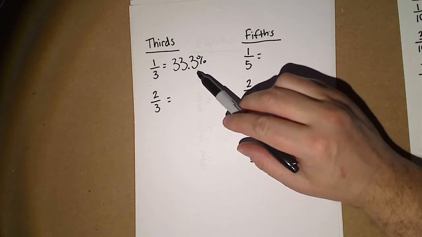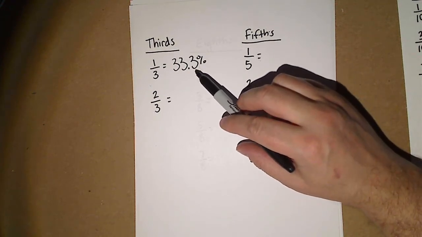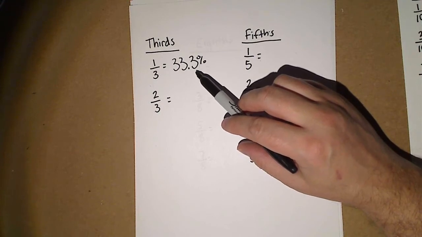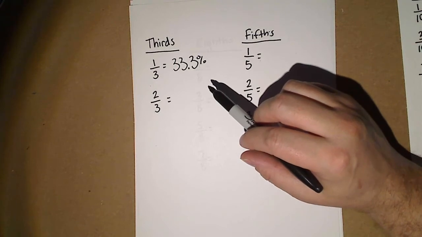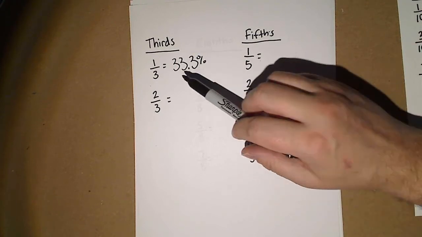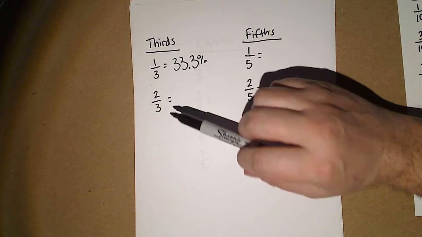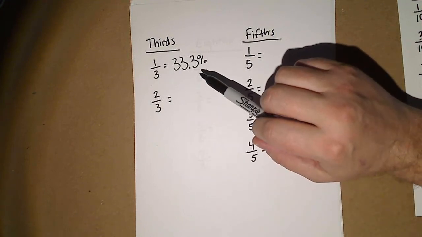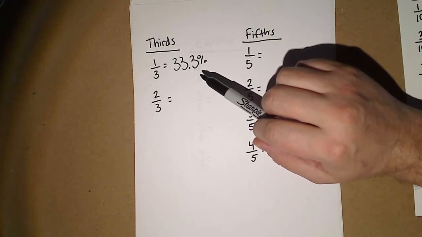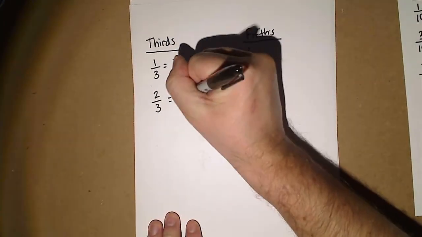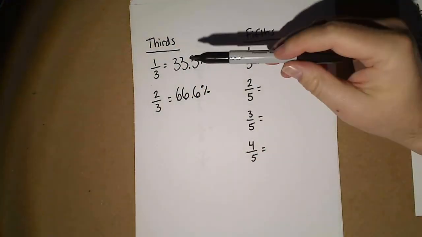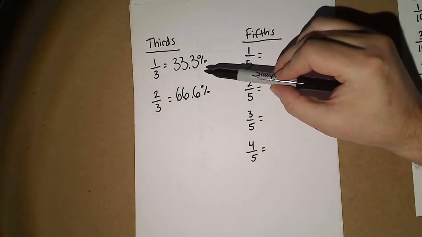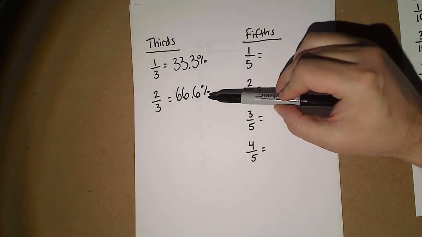So we could keep that going on, by the way. We're just going to remember that it's 0.3 and we'll stop there. Okay, technically I could keep on going 0.33333333 forever. Now think about it. If we know 1/3, 2/3 is just double this. So just take 3 times 2, we get 6. So 33.3 becomes 66.6%. Again, just think of thirds, right? It's going to have a bunch of 3s or a bunch of 6s.